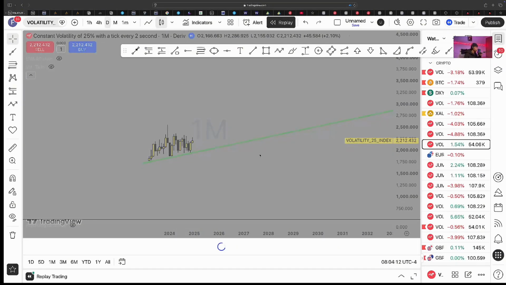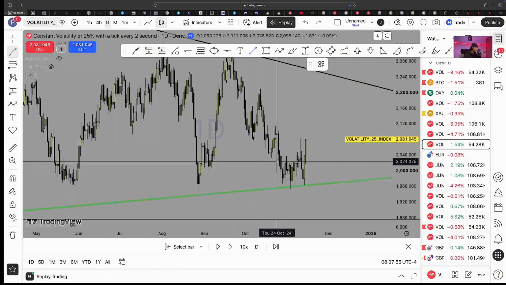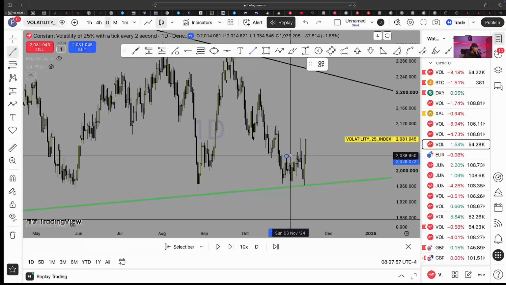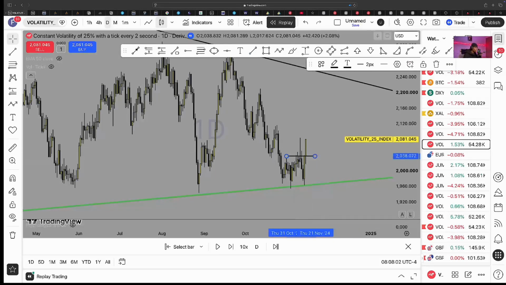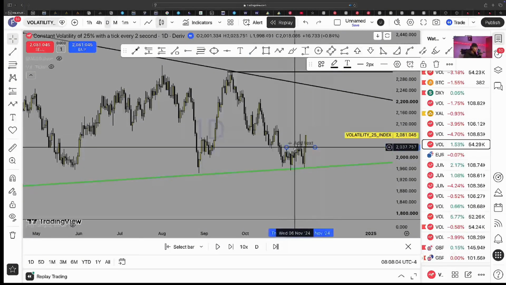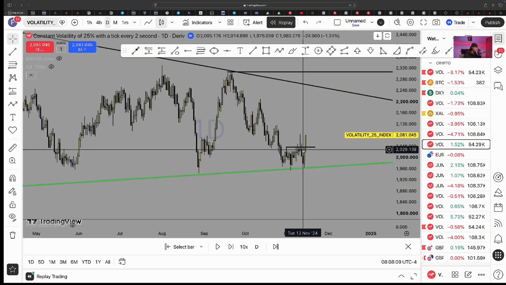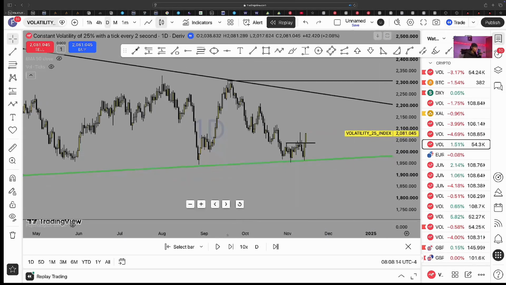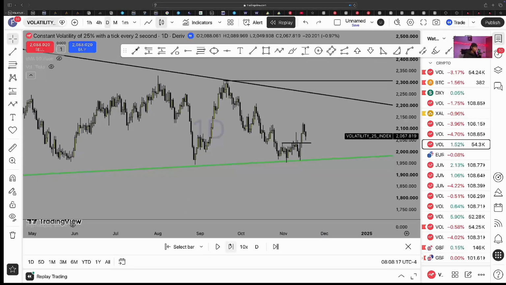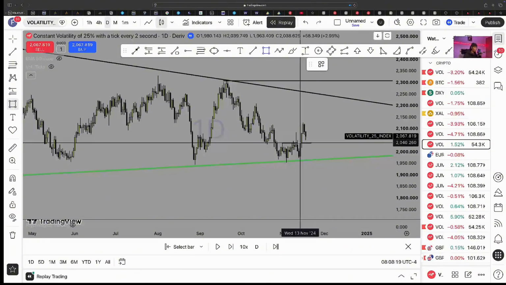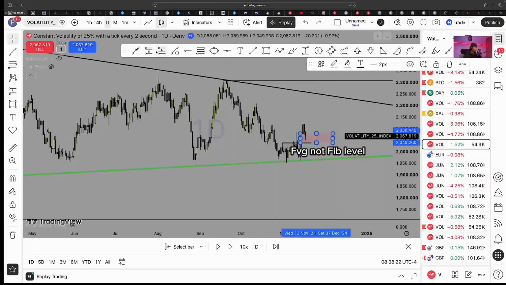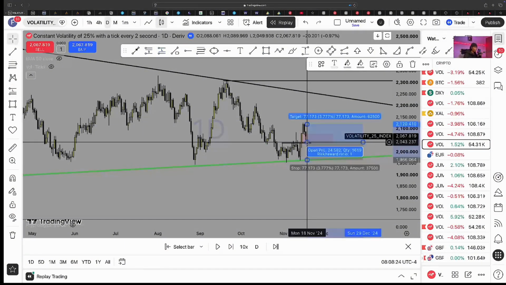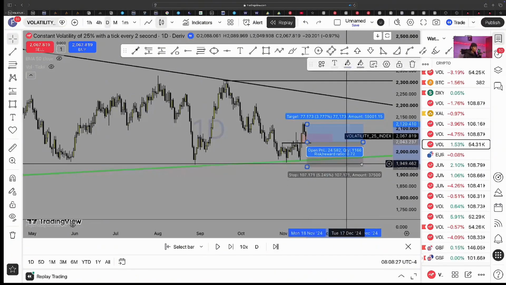So what we're gonna do? You just drop to your daily time frame. You look for the recent lower high. This was the recent lower high, as you guys can see. The price closed with a strong bullish candle above. So you wait for a pullback into this Fibonacci level. Then you take a buy. The stop loss will be below.